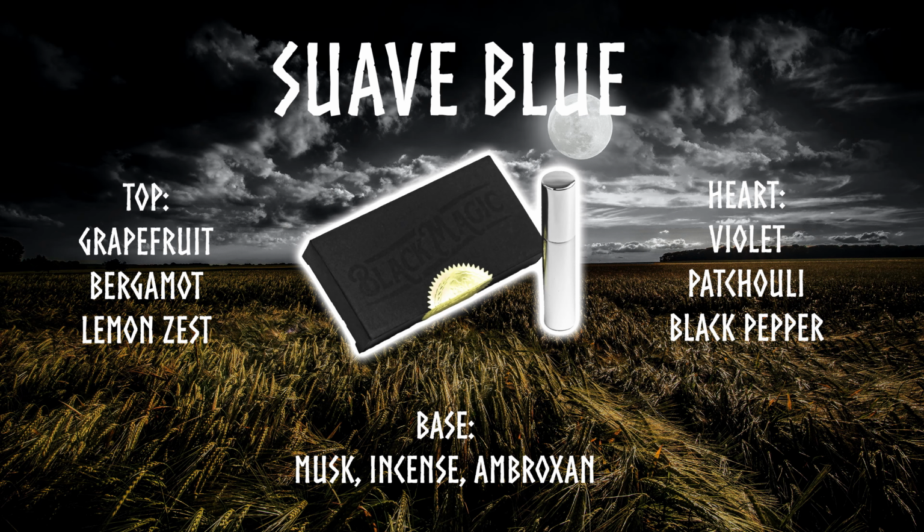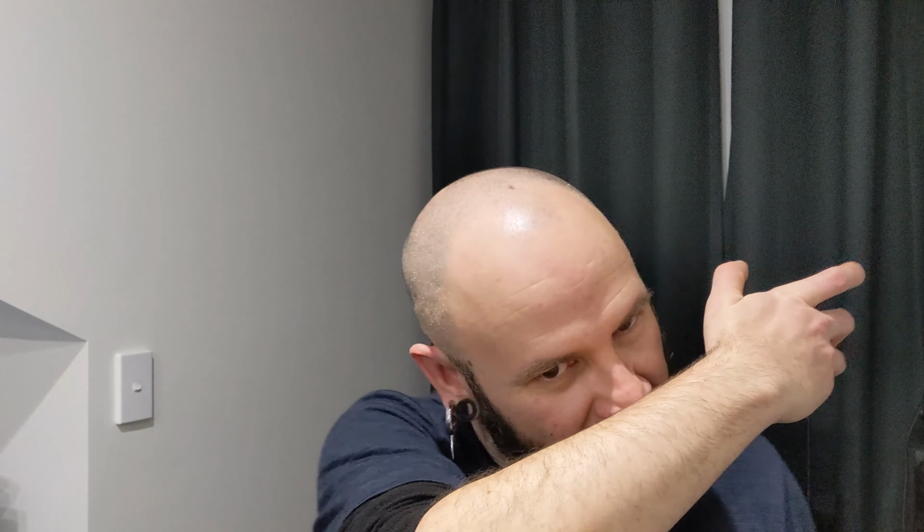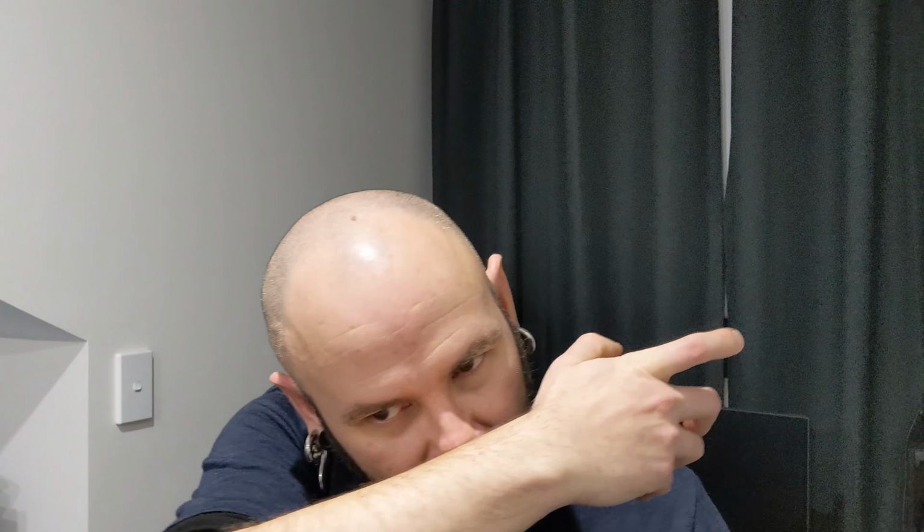Give us a second, I'll look at the notes. So the notes for this fragrance are grapefruit, bergamot and lemon zest at the top. At the heart, we've got violet, patchouli and black pepper. And at the base, we have got musk, incense and ambroxan. This one is actually quite nice. I don't know how I'm getting those green sort of qualities, but it's an interesting mixture in there. But you definitely get the black pepper in there. It's actually quite good. I'll definitely have to give it a few wearings and see how it goes, give it a review and go from there.